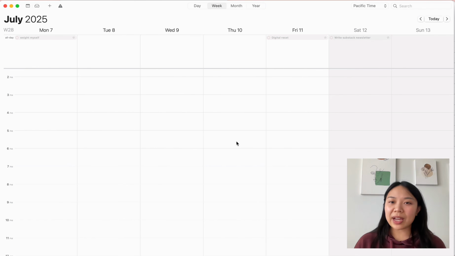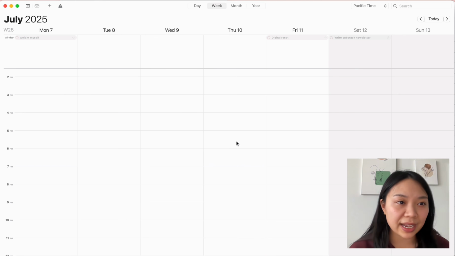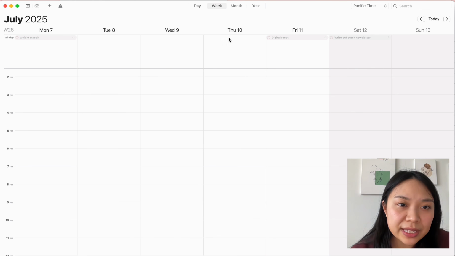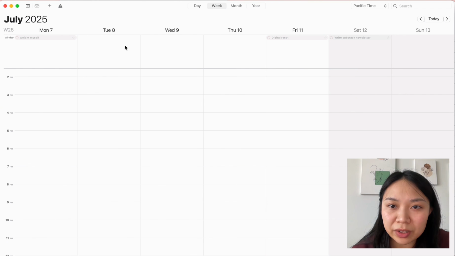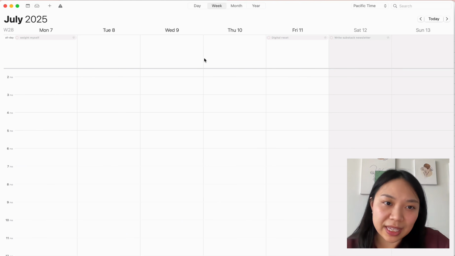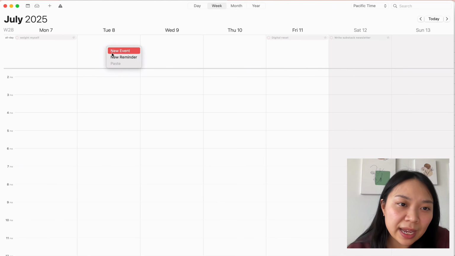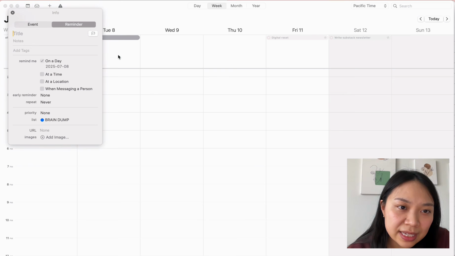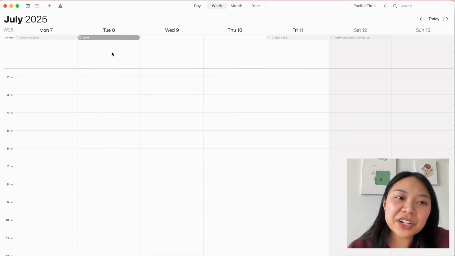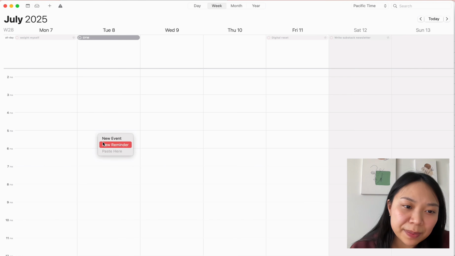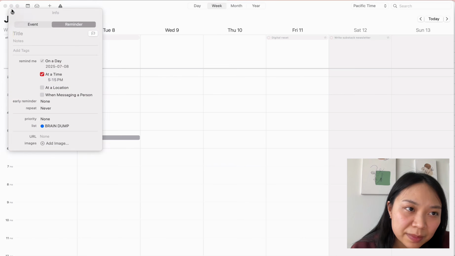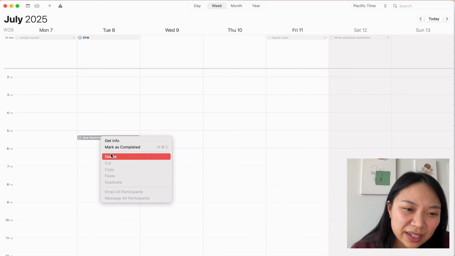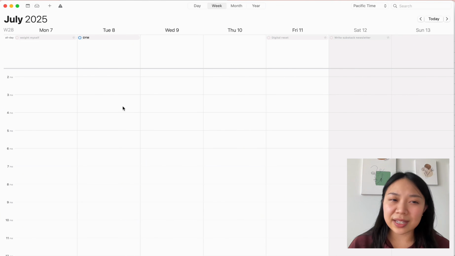All right, so I do want to show you a few things on calendar. Now, you can see here my weekly reminders are on the days that I set them to be. When I'm planning out my day, things I need to get done that day, the night before, for example, I actually like to put it up here instead of putting it under a specific time. I find that it's really small and hard to see there. I'm not someone who does time blocking.